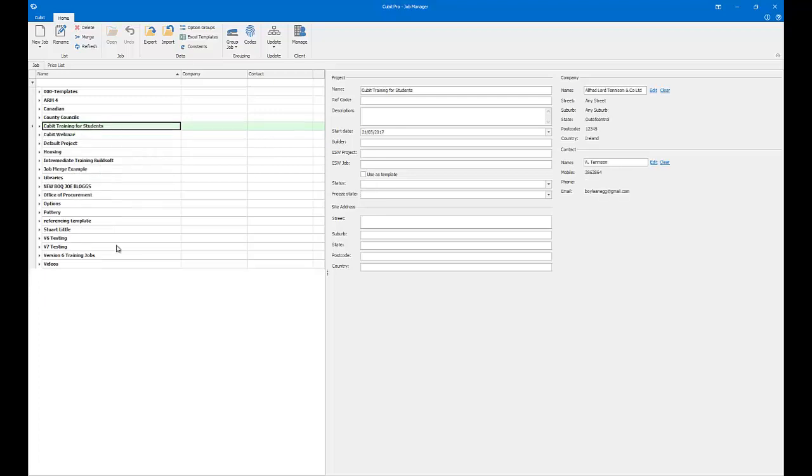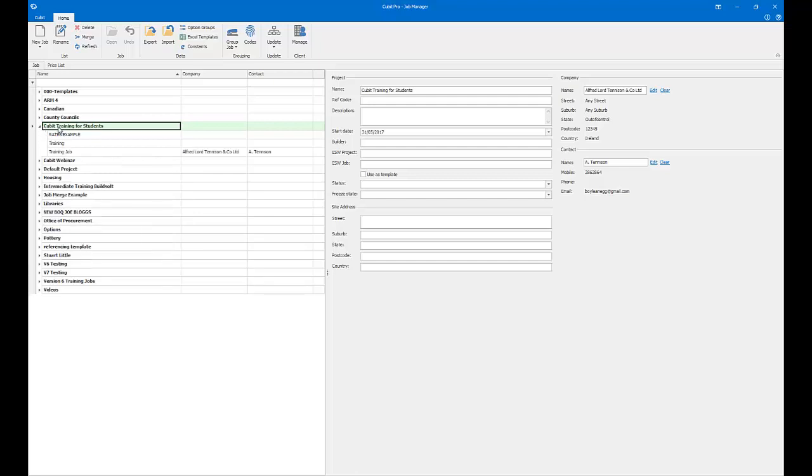Finally, on the Job Manager, in the project and job list, the right click of the mouse is used to allow you to do a number of different operations, some of which we've already discussed. Copy, paste, export, import, rename, delete, but it also allows you to create folders within projects. Folders allow you to manage and organize jobs in your projects. For instance, you can create folders to break up larger projects into smaller sections and categories.